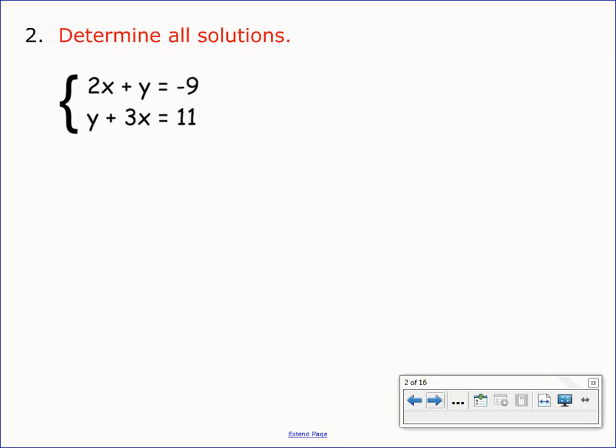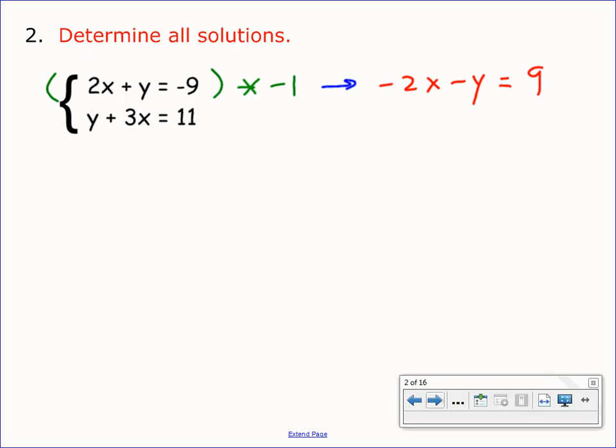Blake? The elimination. Elimination method. And so you reordered it so you had your x's and y's lined up. And then what did you do after that? I multiplied the top one by -1 for the y to cancel. Awesome. And so we're going to do Blake's steps all in one fell swoop. We're going to multiply everything in that top equation by a -1. That would give us -2x minus y equals +9.